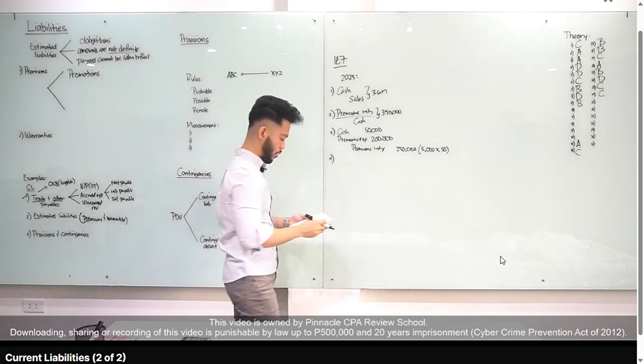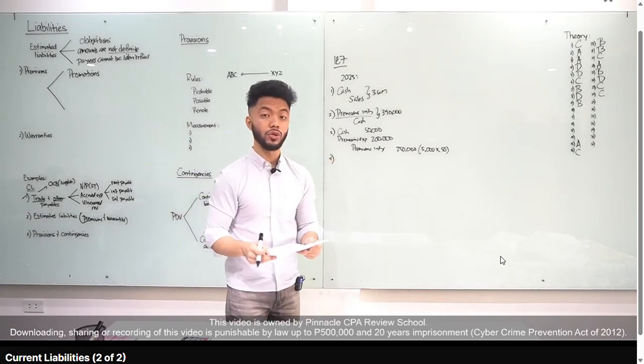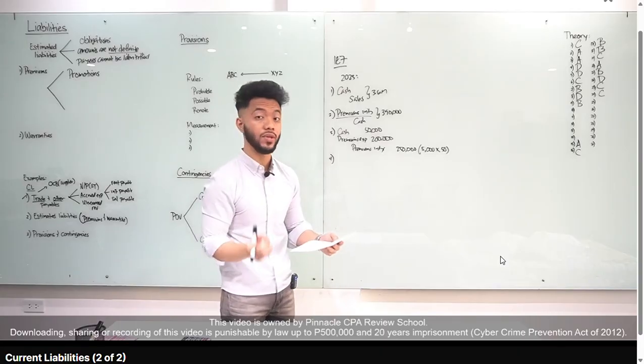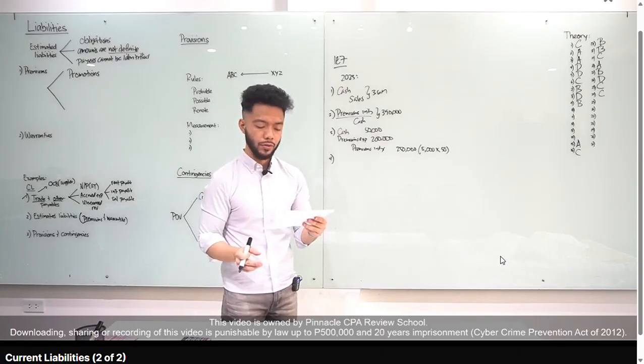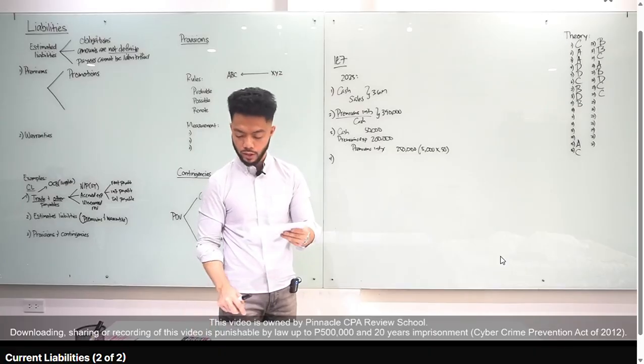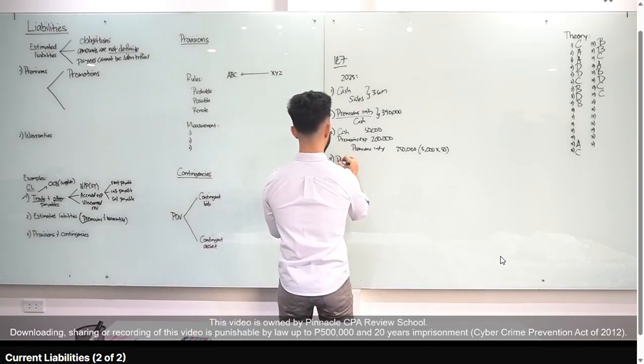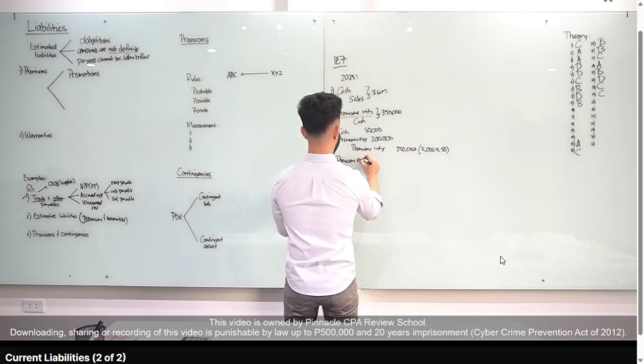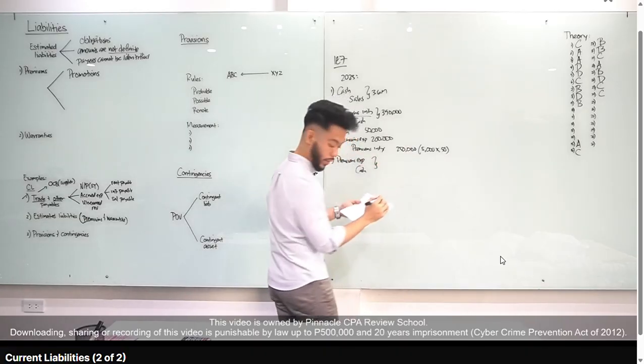Number 4, jump muna tayo dun sa last item, distribution cost, or basically, pwede mo isipin na delivery fee yan. Okay, 20 pesos per planner. So, 5,000 yung total planner times 20. Therefore, yung distribution cost natin or delivery fee is 100,000. Charge natin sa expense yan. Debit premiums expense, credit cash, ito yung para sa delivery natin, 100,000.